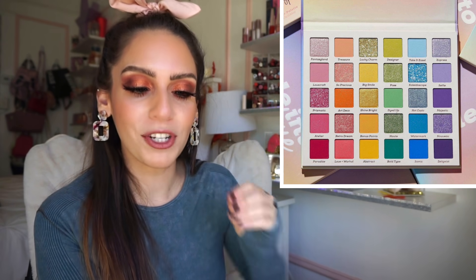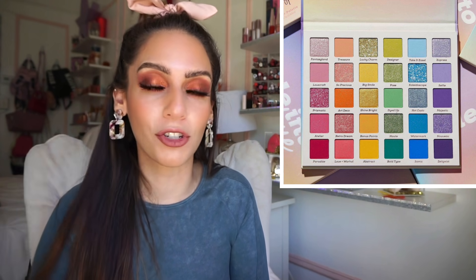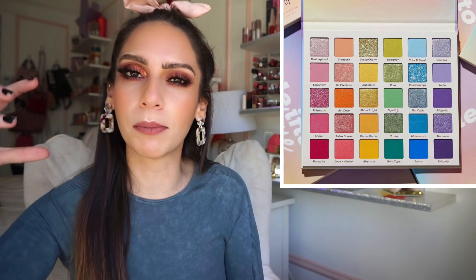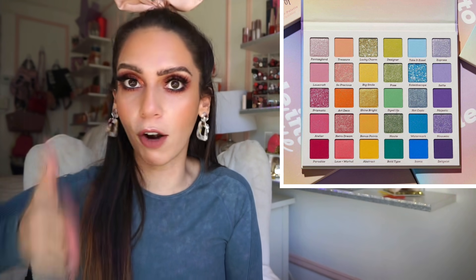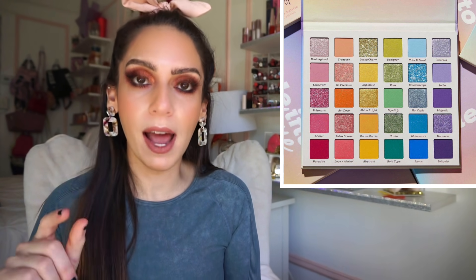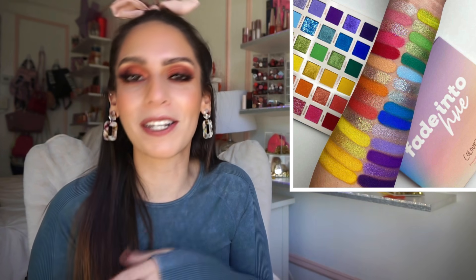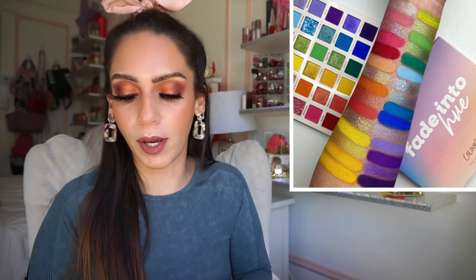The reason I love this palette so much is that it literally has every color from the rainbow, and not only that — it has lighter shades that go into deeper shades. For my style of makeup, especially colorful looks, I need different transitions to work with. You can also use it vertically: red, orange, yellow, green, blue, purples — and within each row there are mattes and metallics. So if you want a red look, you have matte and metallic reds. I'm completely obsessed — it's so diverse and I can't wait to use it.